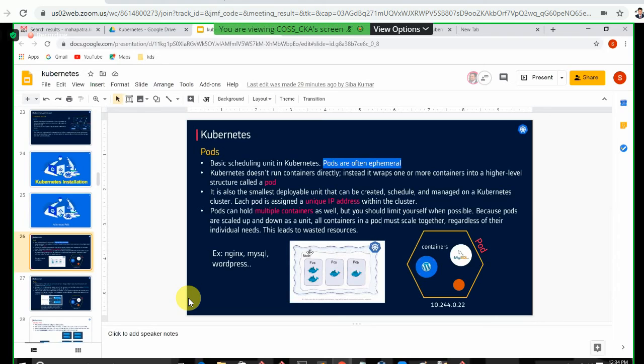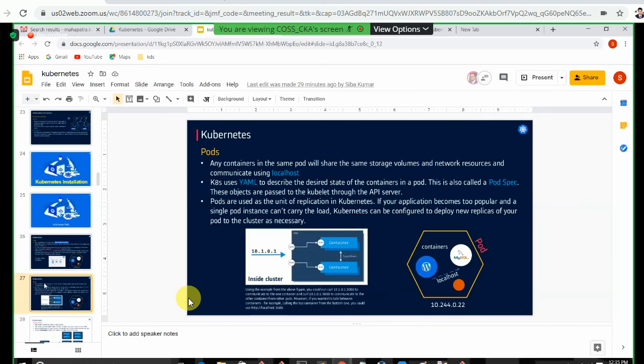To create a pod, you should use a Docker image. That means Nginx, MySQL, WordPress, those are images. If the image is there, just run a single command and the pod will be deployed in the worker node and assigned one dedicated IP. That means these are dynamic IPs, guys. So the IP will change if the pod is deleted. Okay, so that is the whole idea about your pod. In this diagram you can see a pod has multiple replicas.